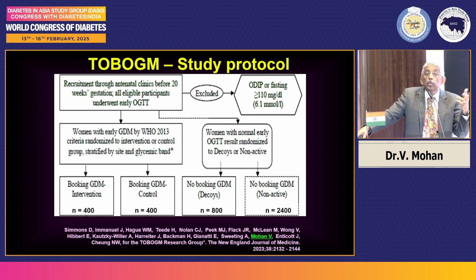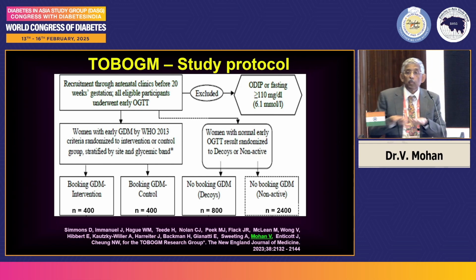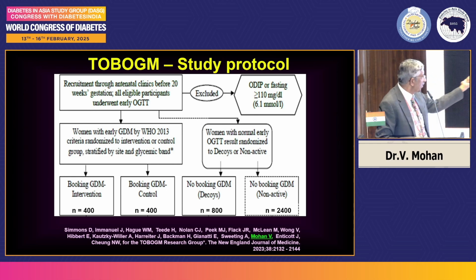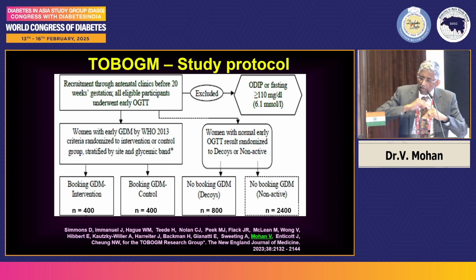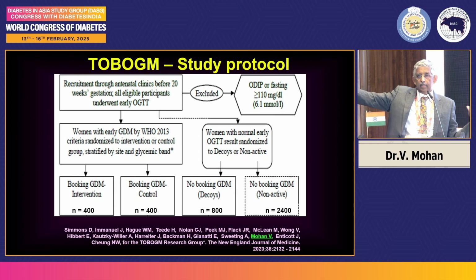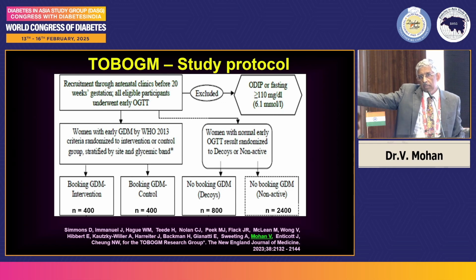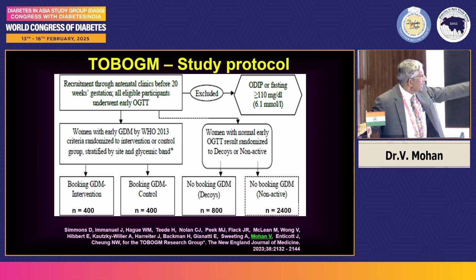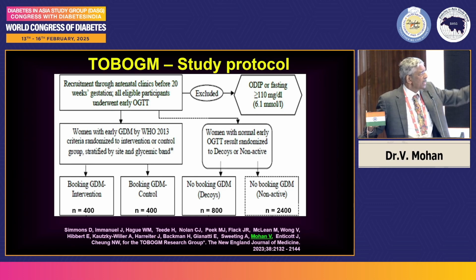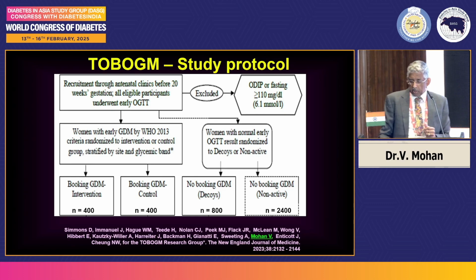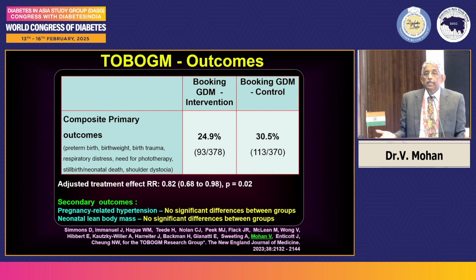You may say, how do you know that the physician will then start treating? We didn't tell the physicians that they had these 400 women. Those 400 women just went through as if they had nothing. The women didn't know. The physicians didn't know. Nobody knew. So it is a proper controlled study. And then of course we had other groups, normal women, just to compare. And we treated them like we treat GDM women anywhere.